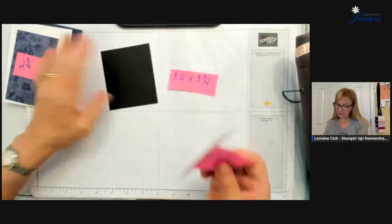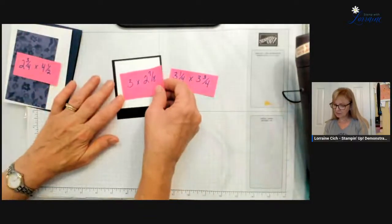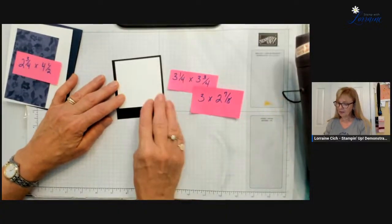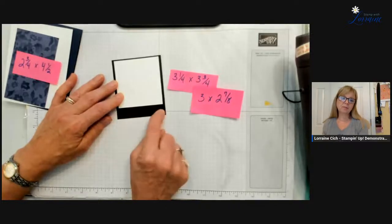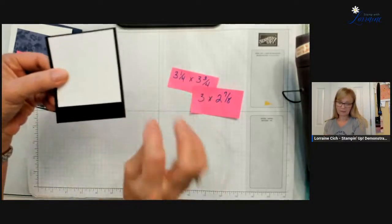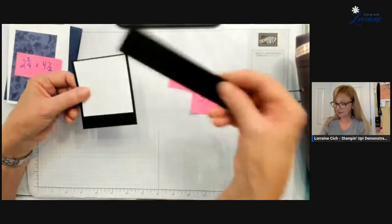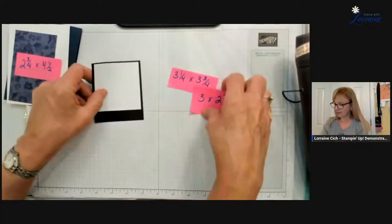Okay, so I had this. This was a scrap from something, and I said, oh, well, this could go here. Now all I have to do is cut this down to make it a frame. I said, no, but wait, don't cut it down. We're going to emboss our sentiment right on that lower piece. So I don't have to do a separate piece, emboss my sentiment on that and make another layer. So we're going to emboss right on here.